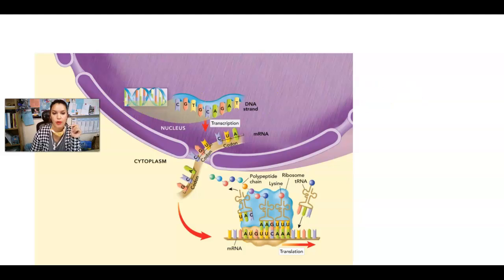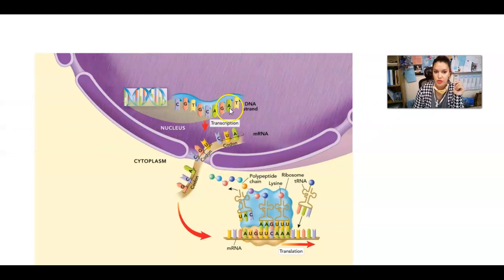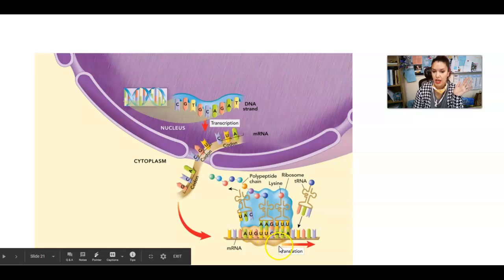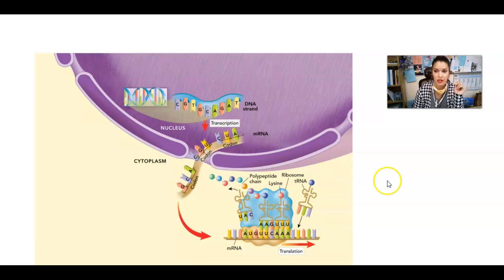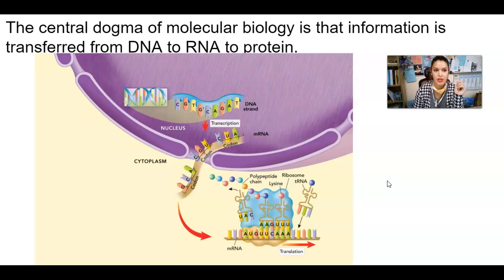All right, so here is the whole process once again. We've got transcription inside of that nucleus making the mRNA strand. That mRNA strand is carrying the codons that it made from DNA. Okay, and then it goes and finds a ribosome. And then those tRNAs come in with their anticodons, match up the proper amino acids that are needed for the polypeptide to make whatever protein your cells and body needs. The central dogma of molecular biology is that information is transferred from DNA to RNA to protein. So when I say central dogma, you think of DNA to RNA to proteins.